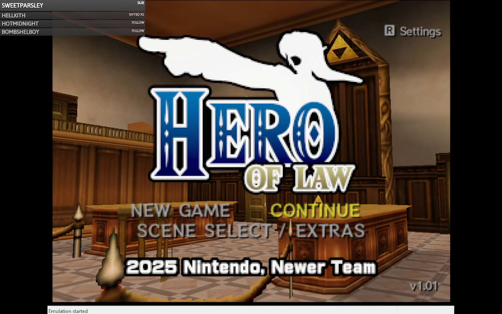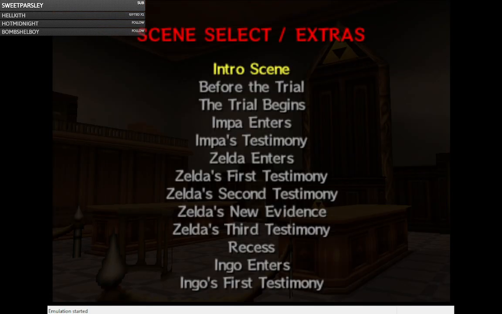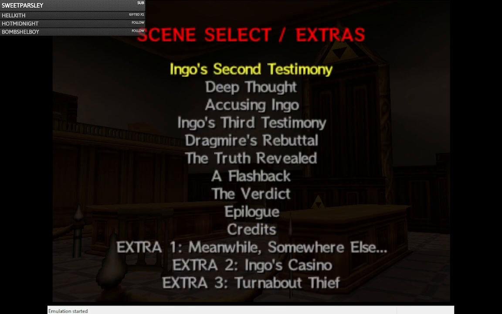After you complete Hero of Lore, you unlock a Scene Select and Extras menu. Now, this Scene Select and Extras menu basically has, as you would expect, quick loads to every scene in the main story, and including the credits. And you'll notice a few extras that are randomly unlocked down here. Extra 1 is unlocked from completing the game. So we're going to start with Meanwhile Somewhere Else, and then move on from there. So get ready for this for anyone that's not seen it. Let us begin.